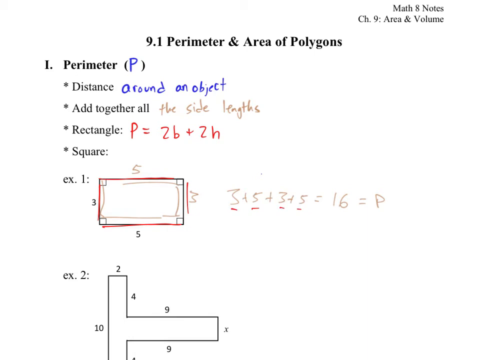So choose whether or not you want to use it. I don't really care. For the square, I don't think I'd bother drawing this if I were you, but if I were to do a square, I'm going to say all the side lengths are 6. I'm going to get 6 plus 6 plus 6 plus 6, or 6 times 4. For a square, it'll always be 4 times S, for side length. Because all the sides of a square are the same, they don't do base and height, they just say S because they're all the same. So these two equations, honestly, I don't really use them. Maybe I use the square one. So use them, don't use them, totally up to you.